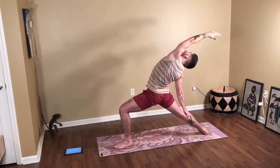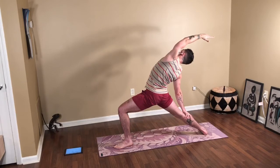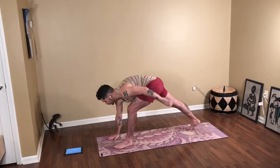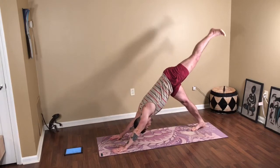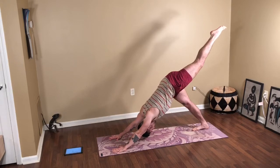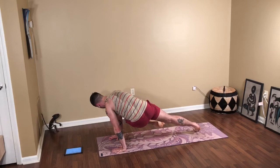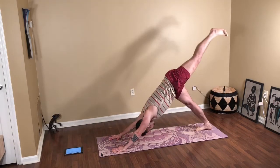Keep on turning the heart up, maybe you turn the gaze towards the fingertips, making sure they're doing their work here, reaching out and away from the body. Inhale back up, and the hands will come to the floor. Find your one-legged downward dog. Inhale, closing down the hips, but extending that leg a little bit longer. Exhale, knee to chest, float forward, twisting over to this right side. Puff the upper back. Inhale, one-legged downward dog.